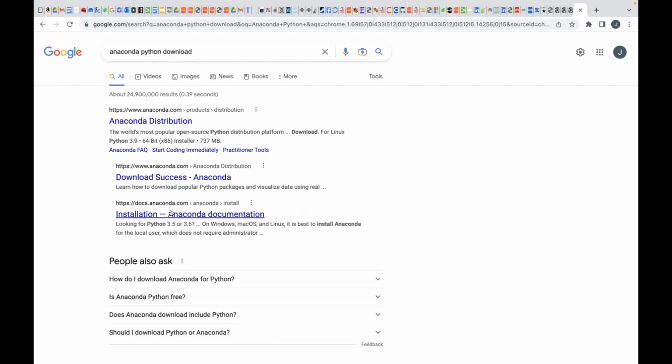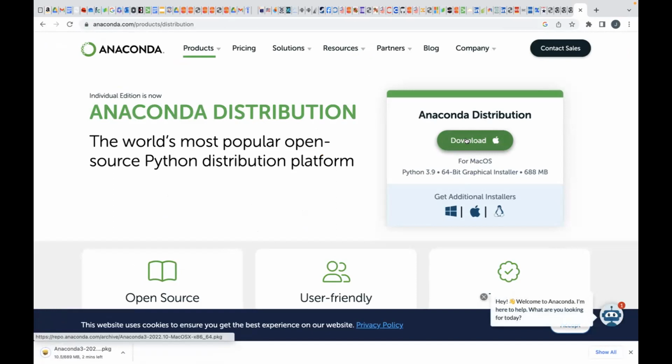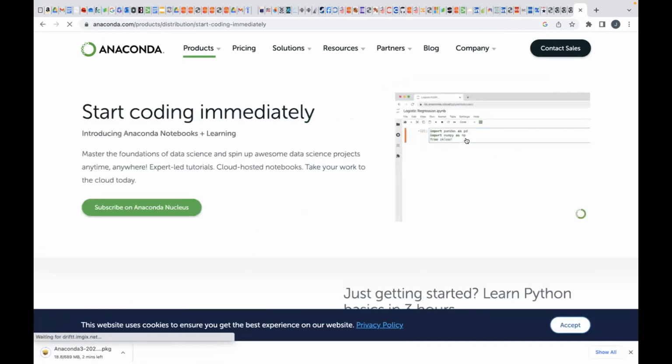Just up there, Anaconda distribution. And download for Mac. Click on download for Mac. This one, right? Yes. And click on the file. It'll take time. Let it download.